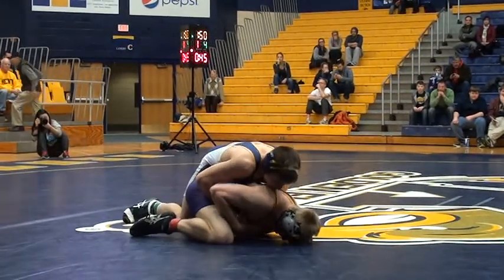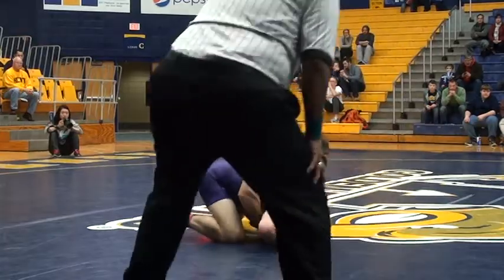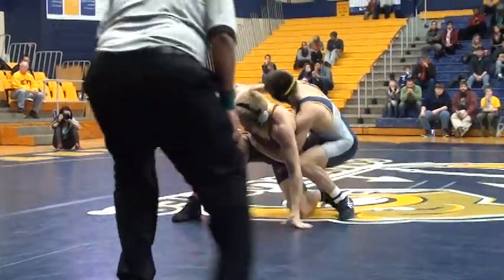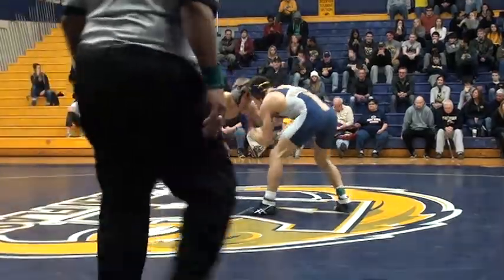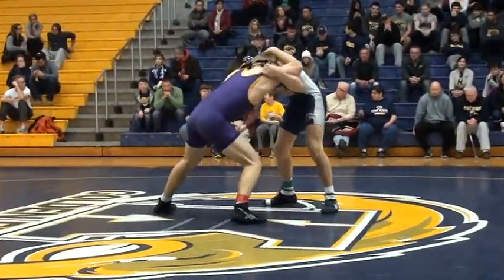Do that wrist. Back off. Get the cradle right there. Tilt him up. Jensen sits out, turns in. 45 seconds left. Switch that wrist over. Watch the fingers. Jensen looking to pull up. He's up and out. 35 seconds left. Get one. Miller with exactly 2 minutes of ride time.